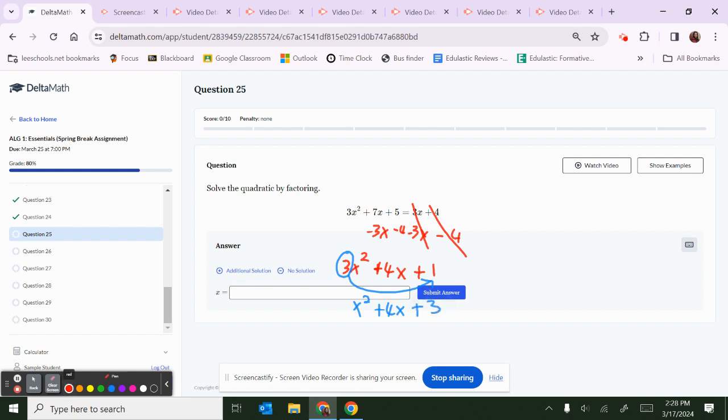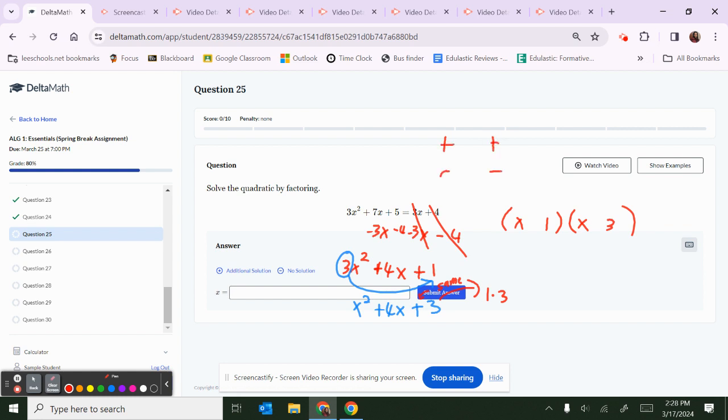Okay? Now I'm going to write the factored form, which is 2 pairs of parentheses, put my x and my x. What are all the numbers that multiply to give me 3? Well, the only pair is 1 and 3. So I put my 1 and my 3. A positive right here means not different, but same signs. Okay? So it's either 2 positives or 2 negatives.